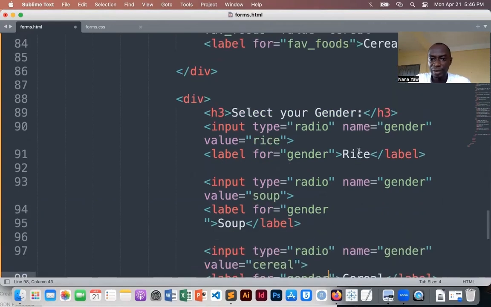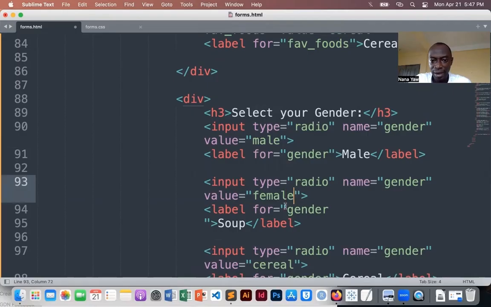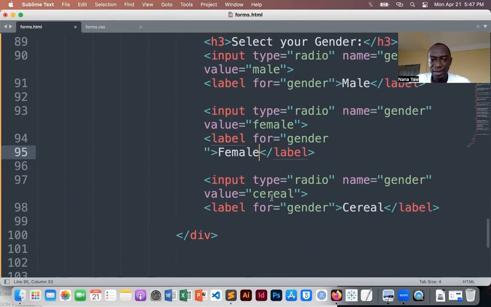And then with the values, this is the name of gender, but I want this value to be male. If he selects this, I want it to be male. And if he selects this, I want it to be female. Right? So I put the label female here. And if it goes to the third one, the value, I want it to be other, or prefer not to say.